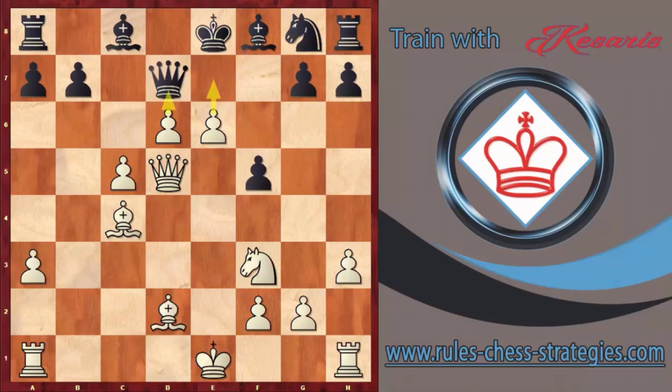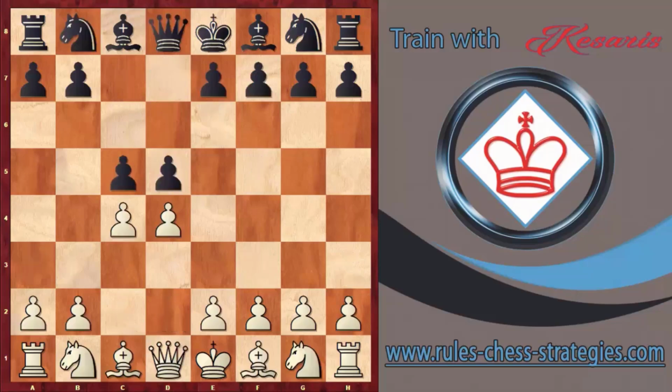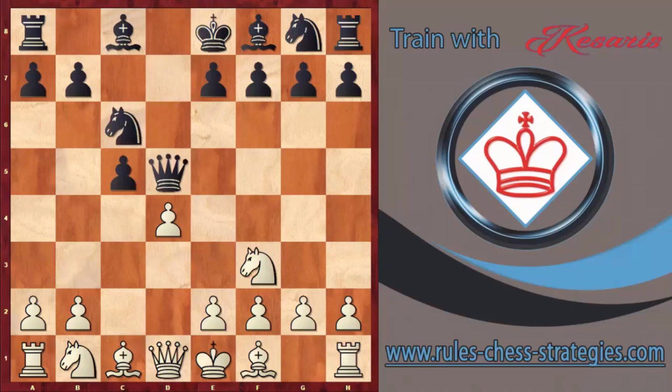So if you'd like to know what to do after this c5 move, I don't know the name of the system. If you know it, of course, you are very welcome to post it in the comments below. Then you can capture, protect your pawn on d4, and only after that attack the queen, attack the knight, and control the center. I hope you enjoyed this short video, and see you soon!